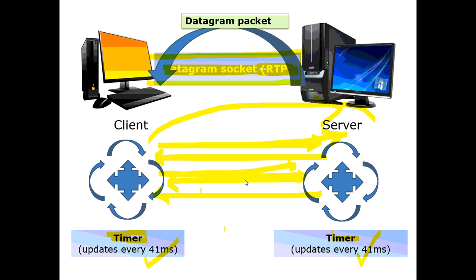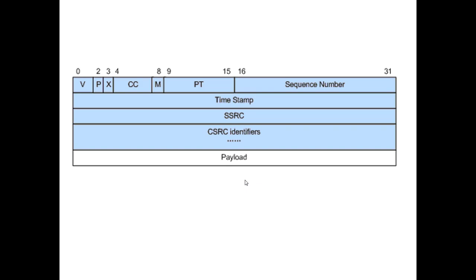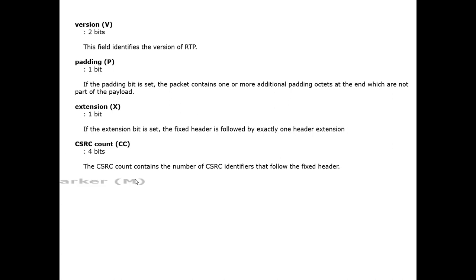So that's how the RTSP protocol works, and the RTSP packet structure will be as shown here. One RTSP packet will contain data in multiples of 32 bits, as shown in this diagram, and the explanation for each field I have shared in the PPT that I gave you earlier.